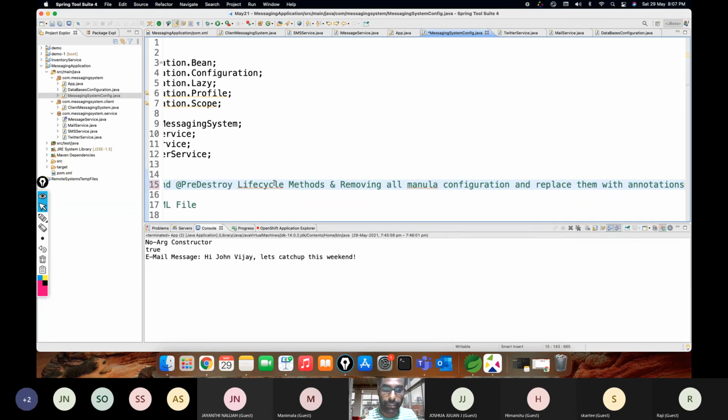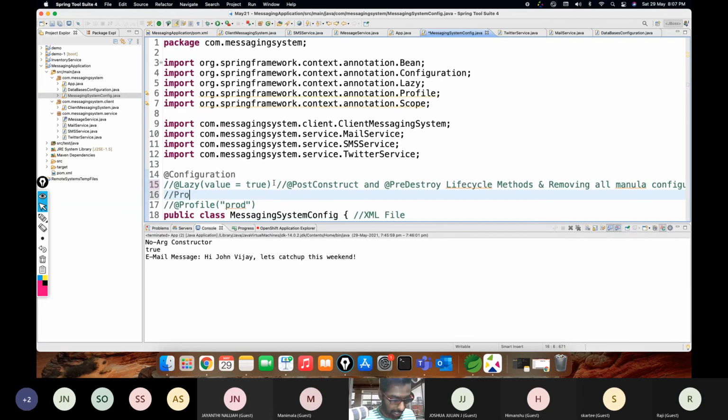And we have to see property file handling. It is called property sources. That is something very important which we will be seeing. So these are the topics that are still pending in Spring Core.